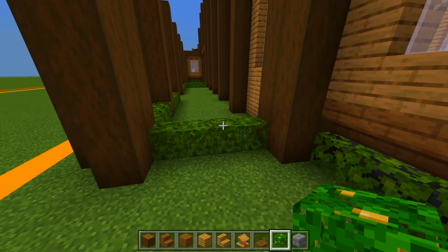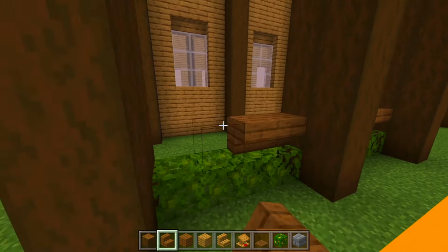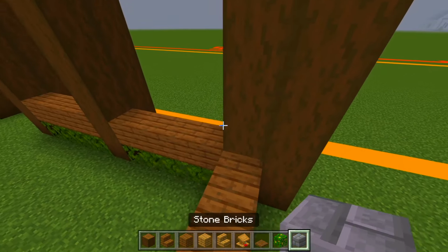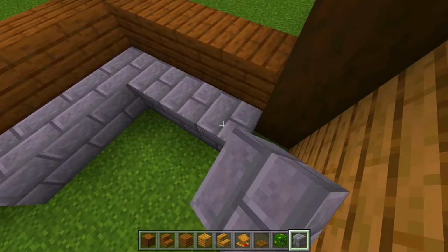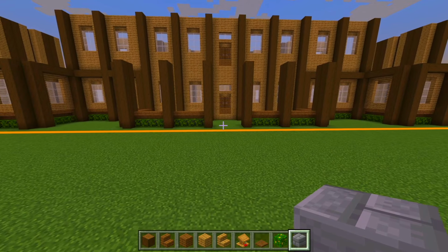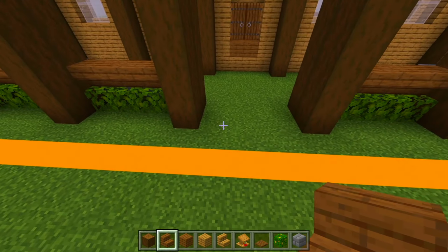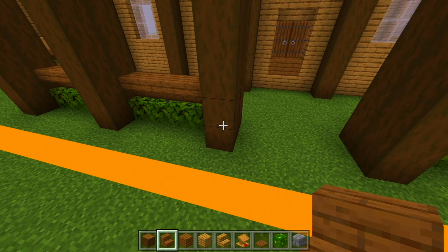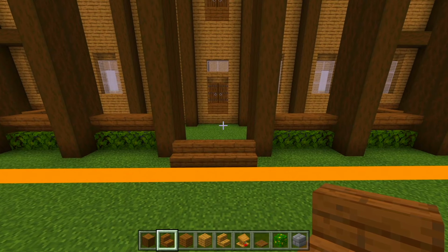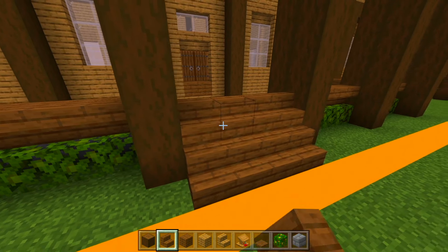On top of these jungle leaves, we'll go ahead and have the upside down spruce wood stairs. And now behind all of the jungle leaves, we'll go ahead and have the stone bricks. Now here in the middle, you could go ahead and switch to the spruce wood stairs. And we're going to be one block further than the edge of the pillars. So we're going to be right here. We're going to place four of the spruce wood stairs like that. We'll go up on the next layer in between these pillars now. Add another set of four.